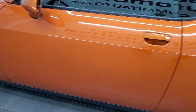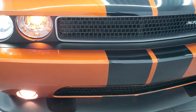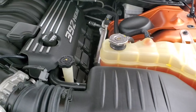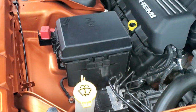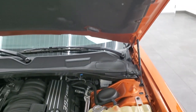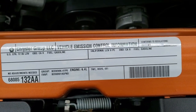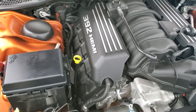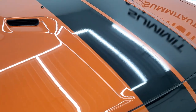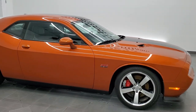I would personally like to thank you for checking out the video today, and hopefully from this HD video you will have been able to verify the quality and condition of this car all the way around. There are your HID headlamps and factory fog lights. Under the hood we have the 6.4 liter 392 Hemi. The engine bay is very clean and it runs very smooth. All of our vehicles go through a 130-point inspection, get a fresh oil and filter change, and all fluids get checked and topped off, per the state of Wisconsin inspection process, before being made available to our customers. It should be clean with only 5,000 miles on it. I would highly recommend this car from a quality and condition standpoint — you will not be disappointed.